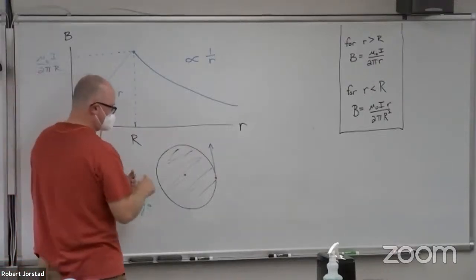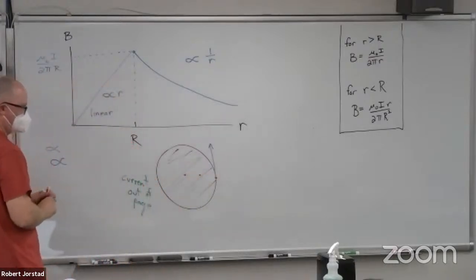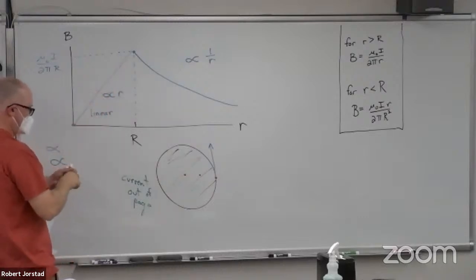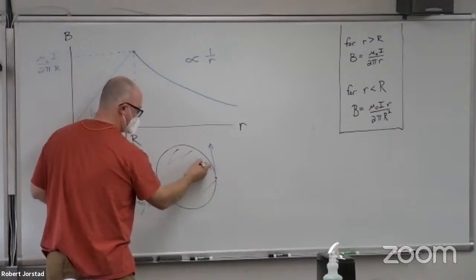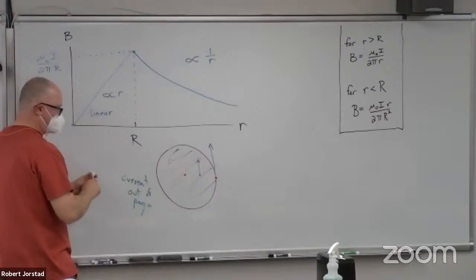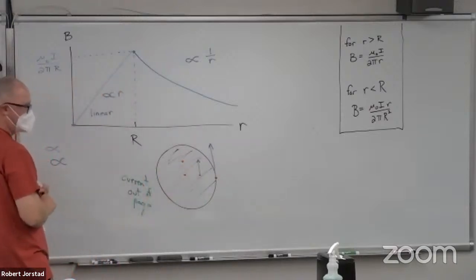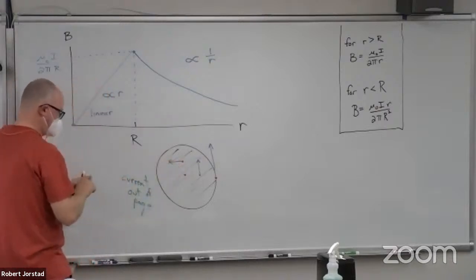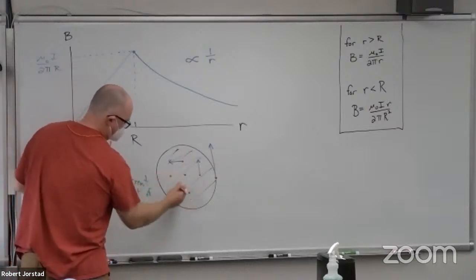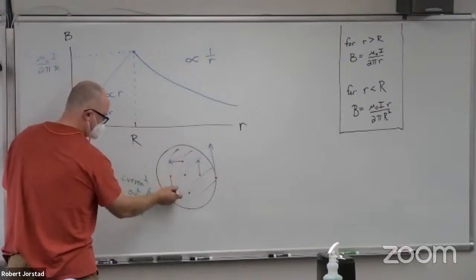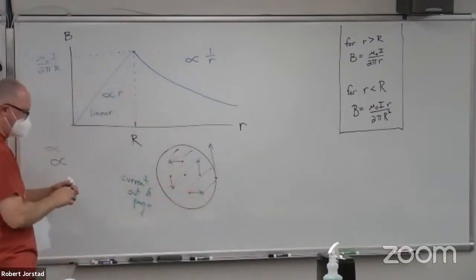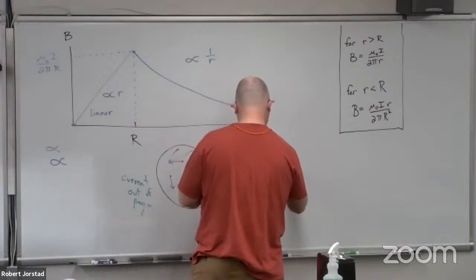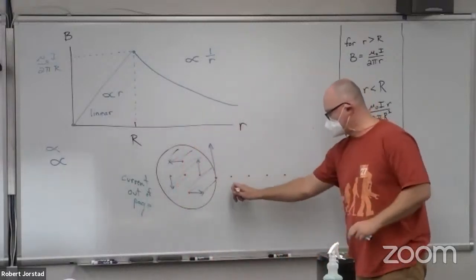If I go halfway towards the center, what should happen to the size of the B field? How far down should it go? If I go halfway to the center, and this is linear, it's half the size, right? And then I go all the way to the center. Now, what about these other points right here? What's different about this point? Same size, different direction. Same with this point and this point, right? We're not going to do every single point in the universe, but now there's a couple of dots out here. I'm going to number them just for communication.